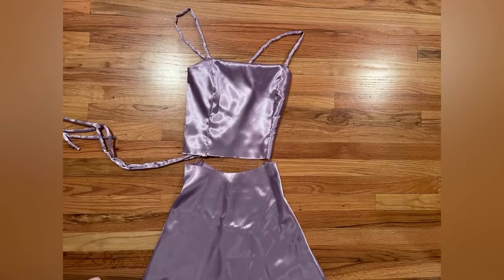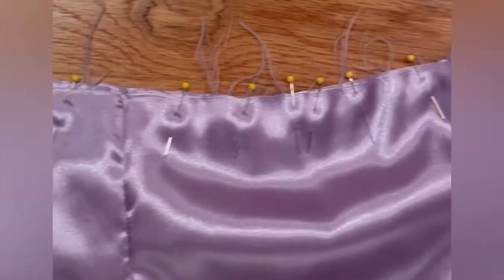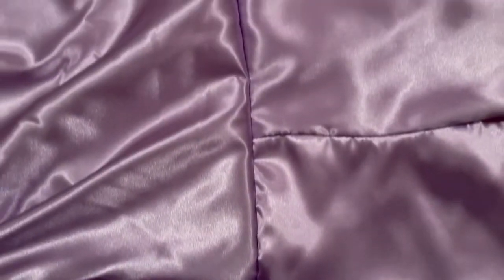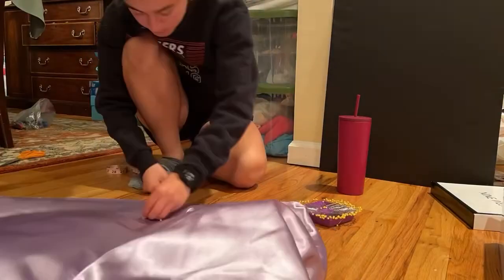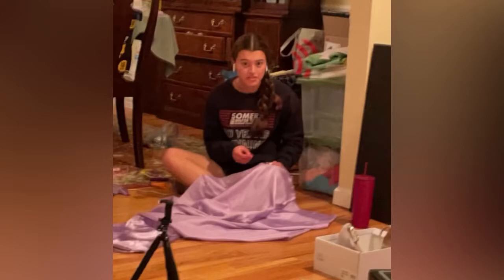Now the skirt and the top are both complete — time to put them together to make a dress. I started by measuring and finding the middle of both pieces and lining them up, then pinned them together along the edge, nice sides together for a nice seam. I finished sewing both pieces of the dress together; here's the whole thing, and I tried it on and right now it's really long. The next step is to measure and hem the bottom to the proper length so I don't trip on it. I tried on the dress with heels and estimated that five inches off all the way around would be good. Here I am measuring and pinning all the way around the bottom of the skirt and then cutting along my marked line. Pinning can take a long time. The next and final step is the hem — I am going to do a quarter-inch hem all the way around.